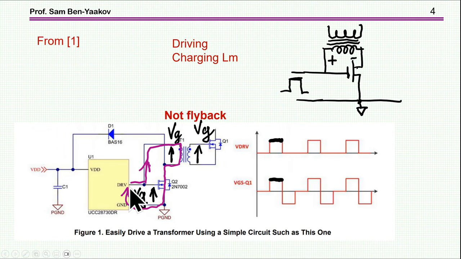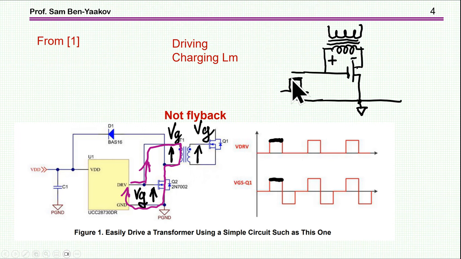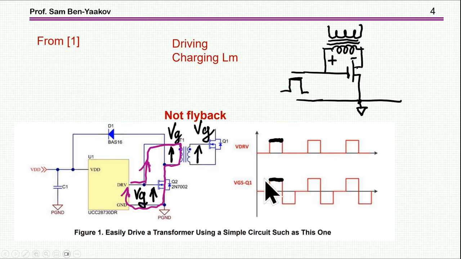Here is how this driver operates. At the on-time, that is when the drive is high, we are turning on this transistor. The drain is actually at ground potential, except for a very small voltage drop across it. The drive is fed to the primary of the transformer, and then we have the voltage coming out at the secondary, which is fed to the gate. The transistor is turned on, the drain is at low potential, the signal feeds the transformer, and at the output we see a reflection of the input drive.